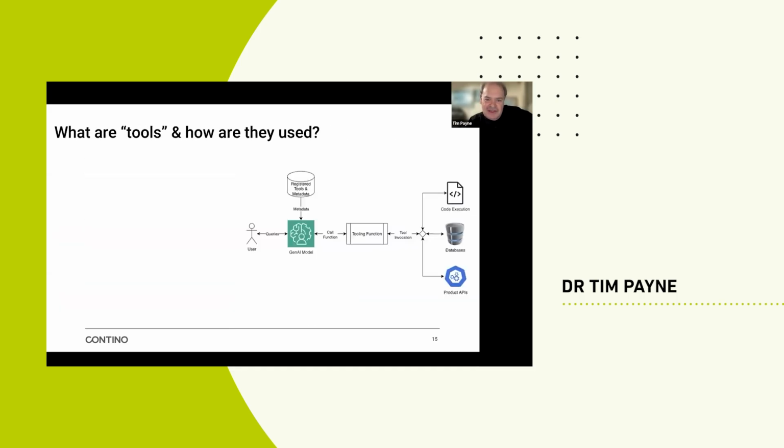The other thing I wanted to show you is the idea of the tooling. If you remember, I said there are ways of registering tools, and that you can use the tools to give capabilities to the Gen AI application. You register what those tools are capable of doing, and then you say, here's a query, or here's a prompt, and the Gen AI model will look at the metadata associated with those tools and use it to work out what tools it needs to call, and what parameters it needs to pass to those tools.